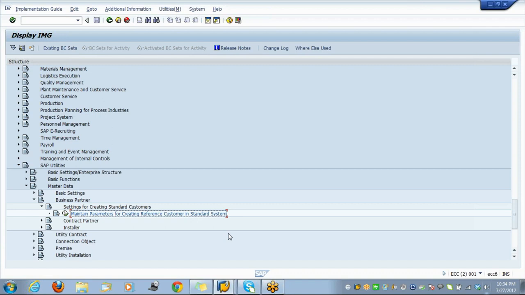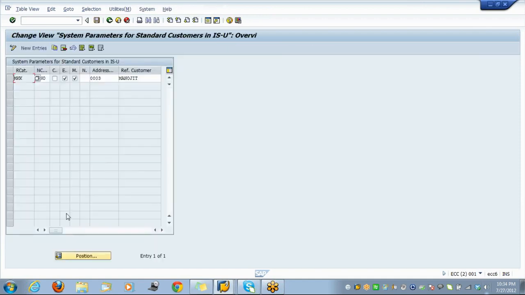Assign this SD customer at the configuration level, that is IS Utilities, Master Data, Business Partner, Settings for Creation of Standard Customers. Here, maintain parameters; this is the place where you need to assign the reference customer. After maintaining the reference customer here, again go to your customer assignment level, change it from external to internal number range and save it.